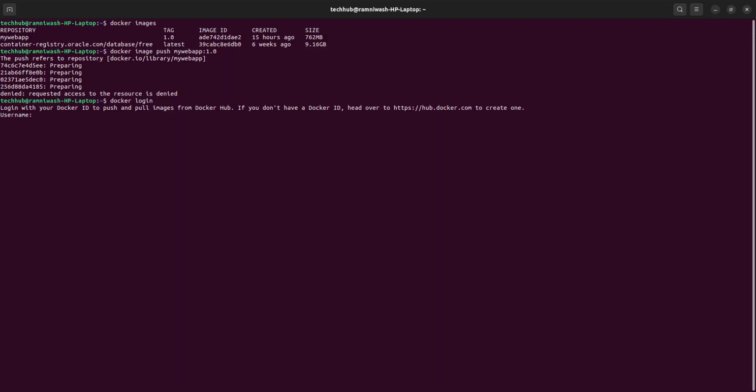So you have to log in with your Docker ID to push and pull images from Docker Hub. If you don't have a Docker ID, you have to create one, which we have already done. So what is the username? Tech Hub, Tech Edu Hub. What is the password? Whatever password you have given, you use that one.